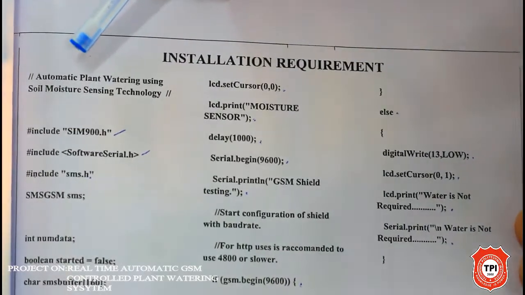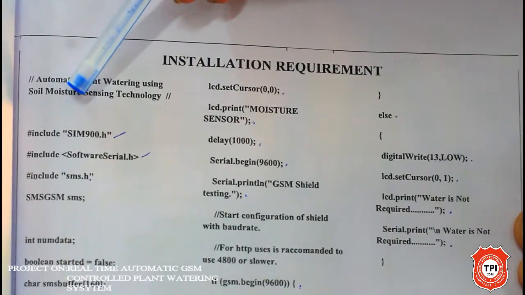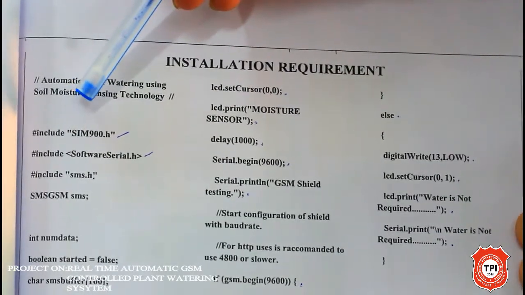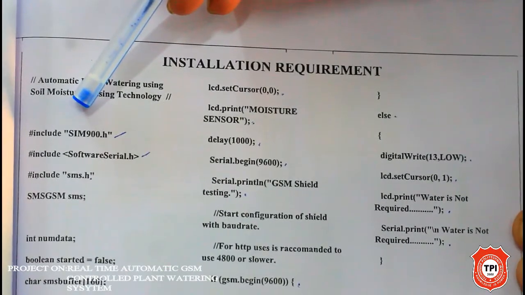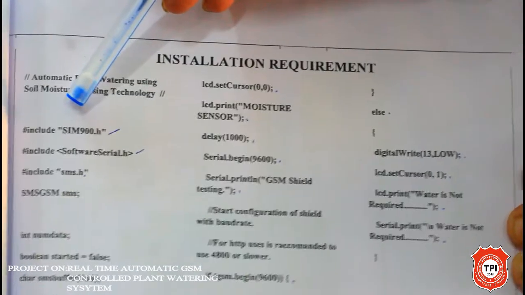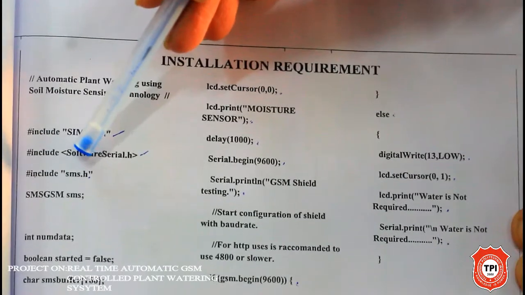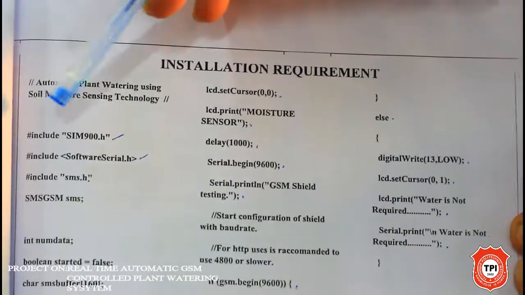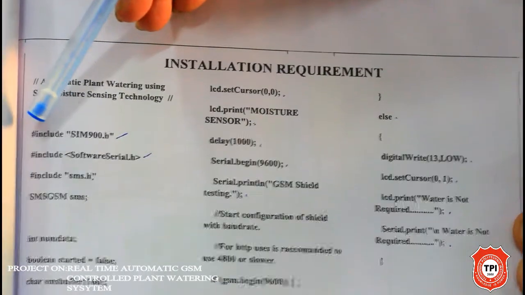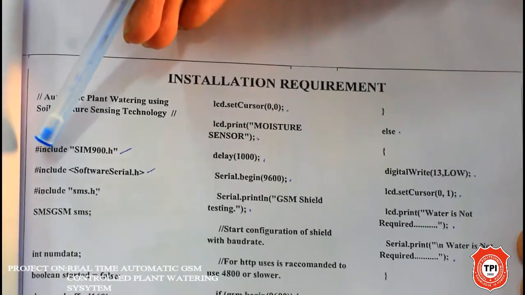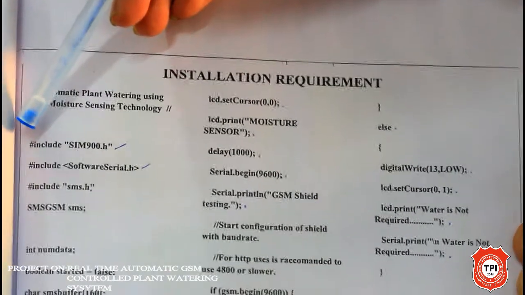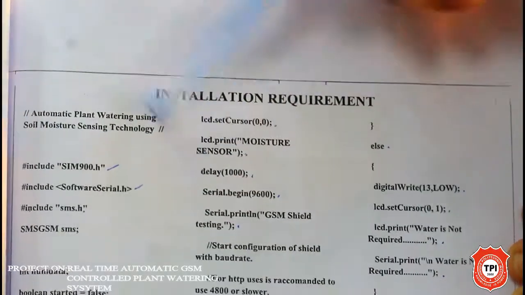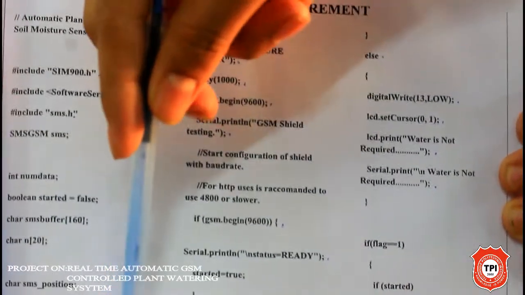In the software interfacing part, we discuss the installation requirement, where the SIM900.h header file is used for the GSM module and the SMS.h header file is used to fetch the receive and transmit of the signal from the GSM module to mobile, and the moisture level also.